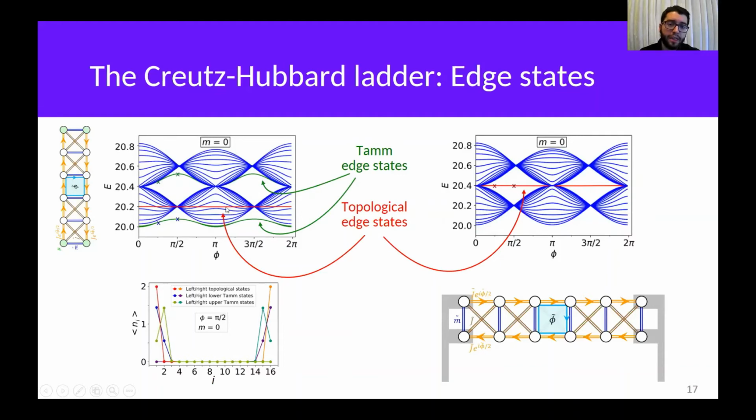And now the topological edge states of the system go into the lower band. This is the spectrum plotted against the magnetic field with m equals 0. And there are some edge states which are not topological that also appear. This is what these states look like for pi halves, which is the point where the particles will be caged now, where the doublons will be caged. And if we want the topological edge state to go back into the middle of the bulk, we can do that by compensating the chemical potential at the edges artificially.